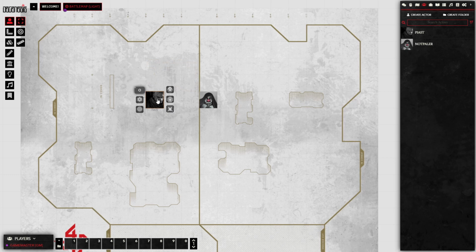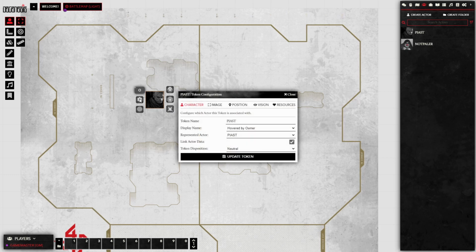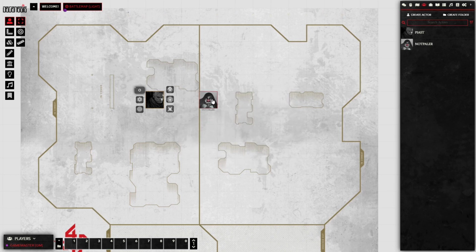Okay, let's click on the token and go to settings. Here is the option to link extra data to the character sheet. We want to keep it on for the Piast, but we want to put more than one Not Paler as enemy.